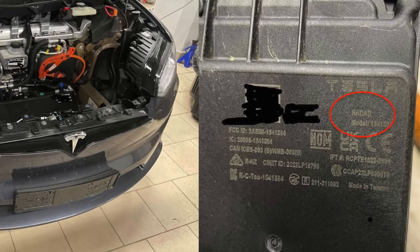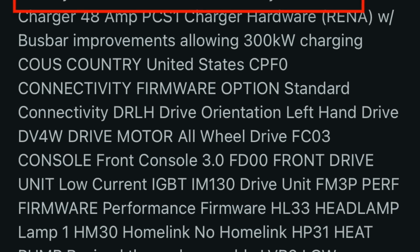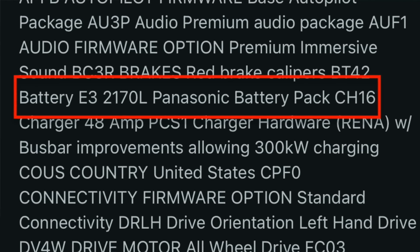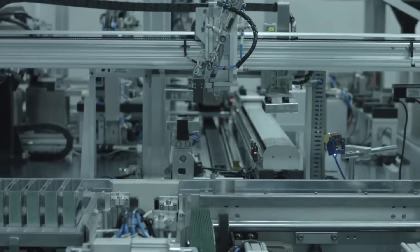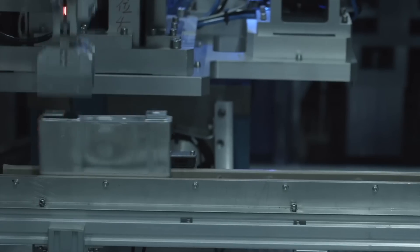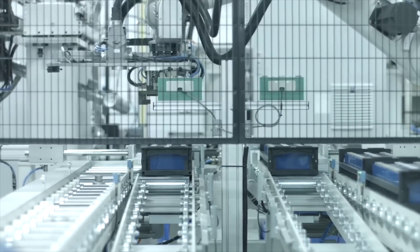There is another key area within this documentation that pertains to the performance of this car, the batteries and the motor. According to the code category description, they will be using the 2170 cells from Panasonic within the US variant of this car. I recently did a whole rundown of LG versus Panasonic for the Model 3 Performance being sold right now — if you don't know which one you have and the differences between them, go check out my previous video. There are some critical components that may change your mind on whether you want to buy it right now or not.